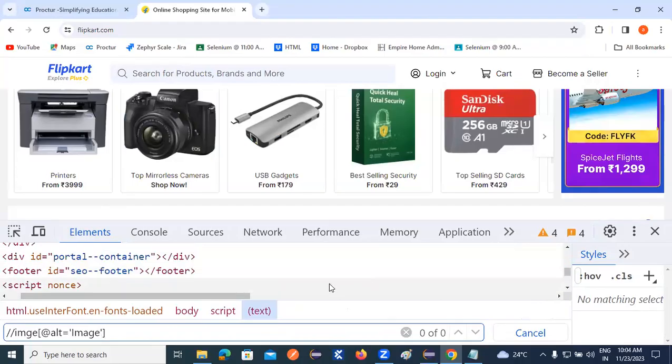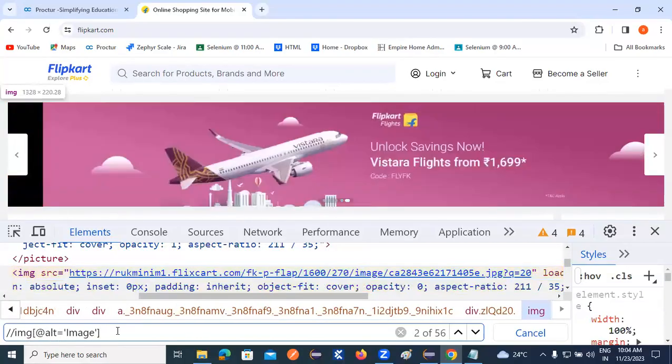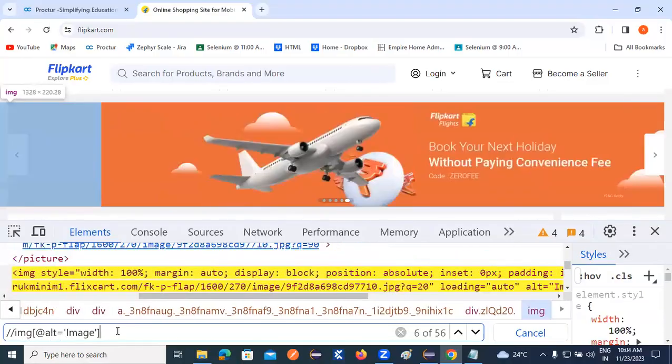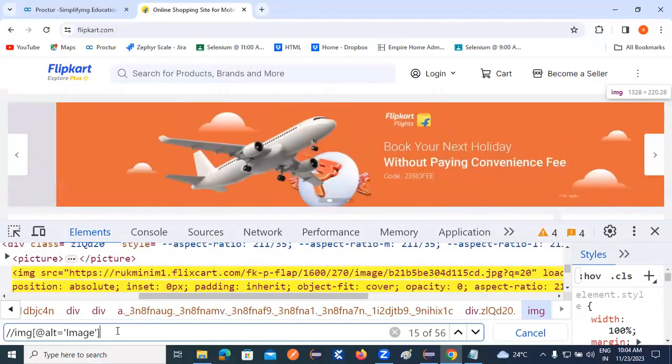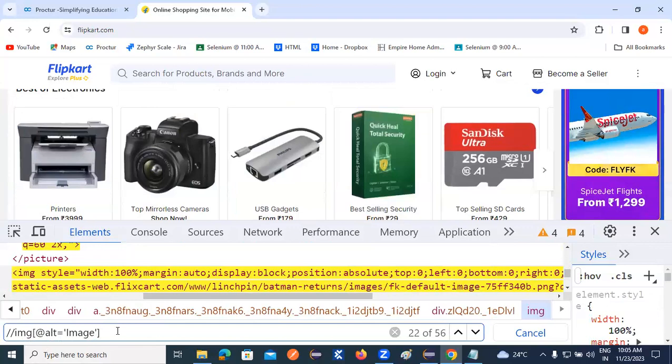Not highlighted. 5 is total, 56 is highlighted.